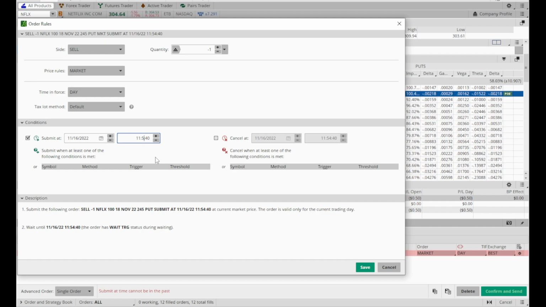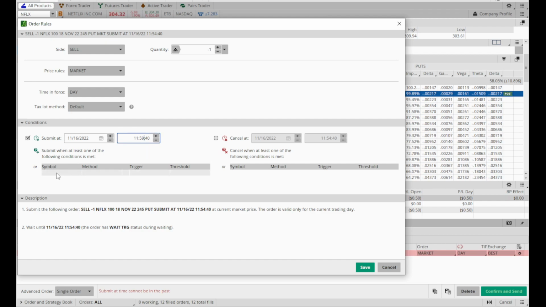So right now, the real time here, you can't see it on the screen, but the real time here is 11:57 a.m. So I would do it to 11:59. The reason being, that gives me time to fill out all of these sections and then hit save and then confirm the order. And then by that time, it'll be 11:59. But what happens is, if you put it at the exact time that it is right now, then by the time you hit save and go to confirm, you'll get a message that says you cannot submit an order that is in the past, because the time would have passed. So you want to give it like 2 minutes.